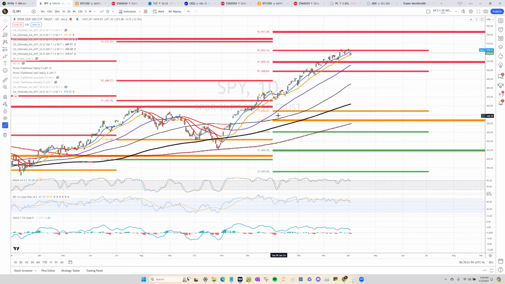Do what colors you like, but I keep them consistent across time periods. So I have a very similar setup whether I'm looking at a 1-minute chart based on the MAs or a quarterly chart, all the same.